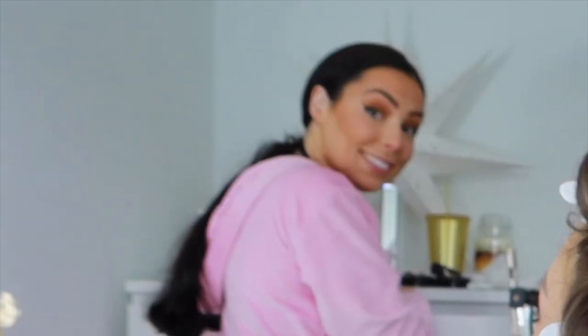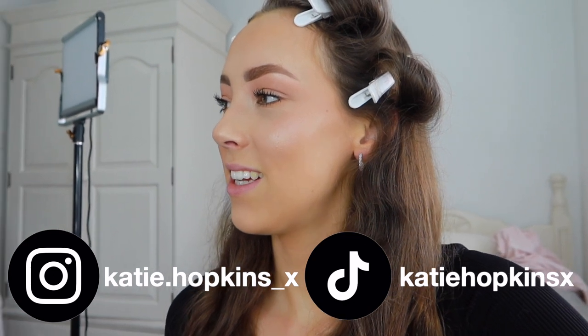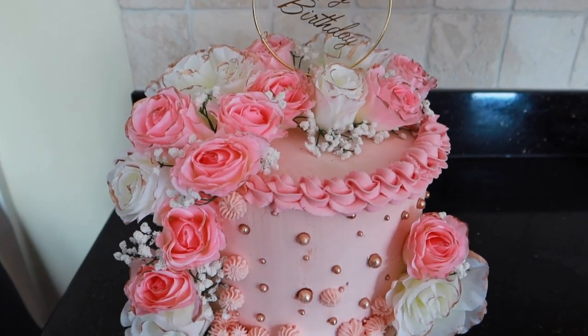I'm just getting ready and my room has turned into like a little TikTok room. Emily is trying to get her birthday TikTok right but it's proving more difficult and she's getting so impatient with it. I'm just doing my makeup, just chilling - she's stressing over there. I'm just curling my hair a little bit. Emily's wearing her new tracksuit - it's not a dress but it's like a nice tracksuit. I've just taken the cake out of the other room to show you up close.